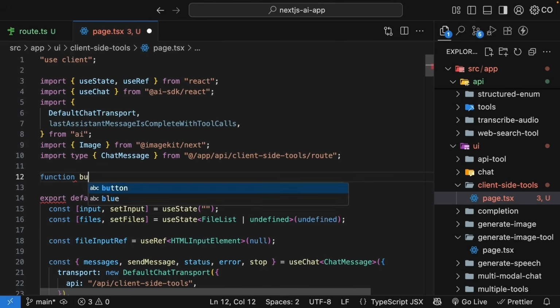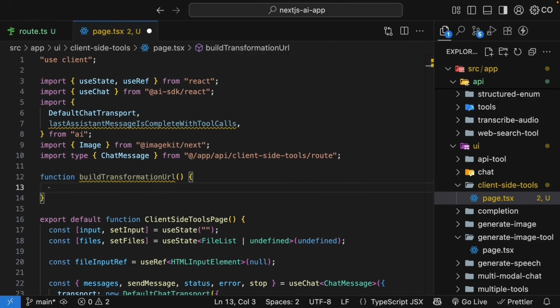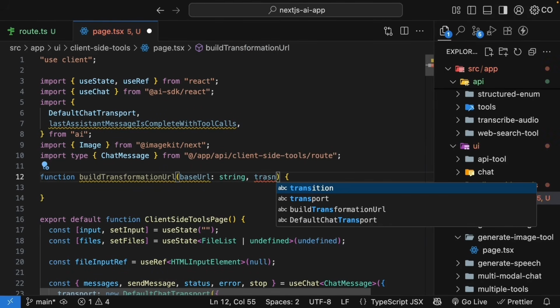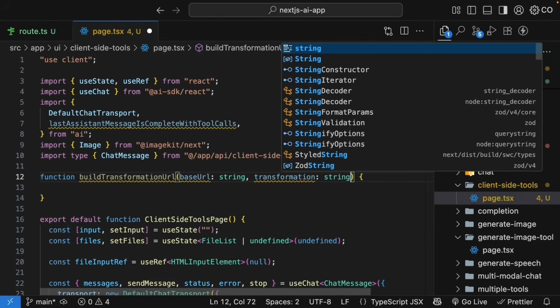So function buildTransformationURL, and as the name indicates, this function will build our transformation URLs. Remember, all our transformations are simple URL based thanks to ImageKit. The function accepts baseUrl as a string and the transformation as a string. It will return a string value.